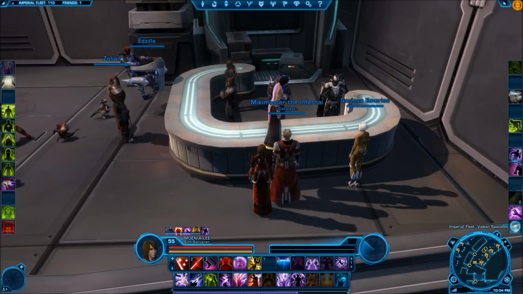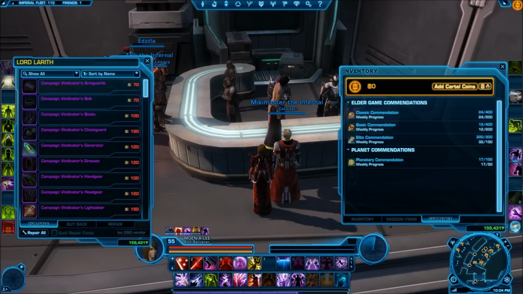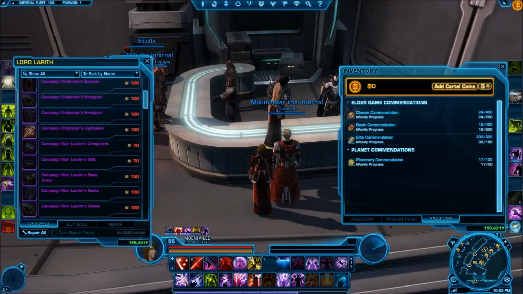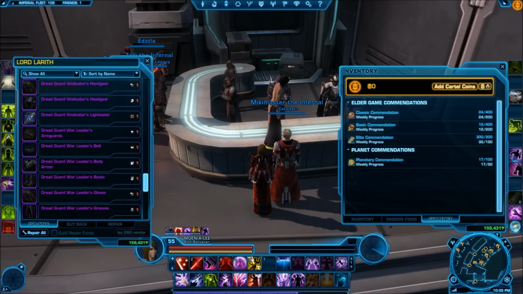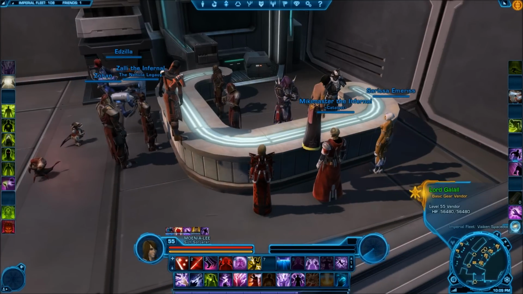Now, for those who did not see my first video, what they've done with these operation vendors is they've split them into four new categories: classic gear, basic gear, elite gear, and ultimate gear. The classic gear vendor is simply the campaign gear and the Dreadguard gear. So we're going to go ahead and start with the basic gear vendor.